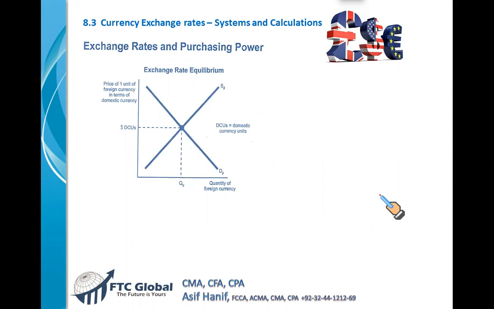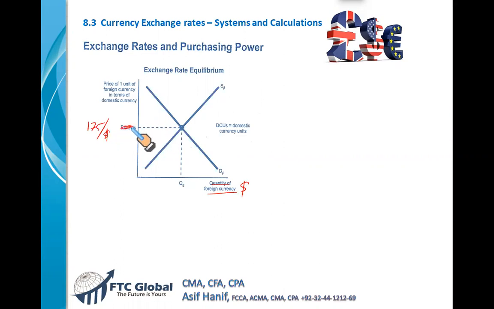Okay, now here we go. Look at this. It's not needed, but you need to understand the dynamics of exchange rate changes. Here on the x-axis, we have the quantity of foreign currency, like let's take the example in Pakistan, dollars. And here is the price of 1 unit of foreign currency in terms of domestic currency. Like right now, it's 175 per US dollar. This is the quantity of dollars, and this is the price of your local currency per dollar, right?